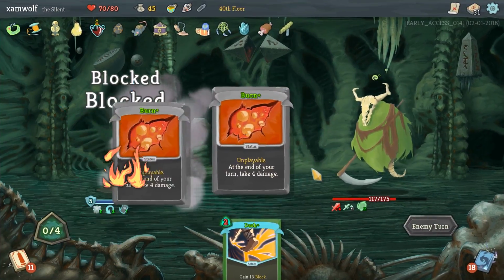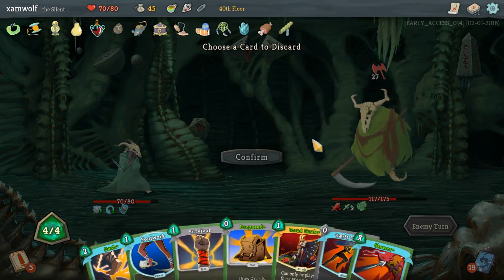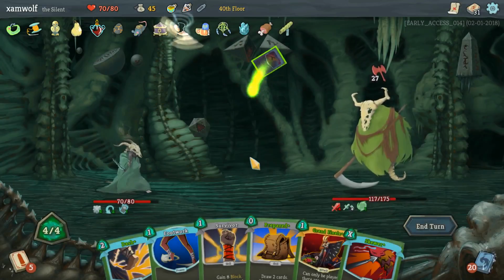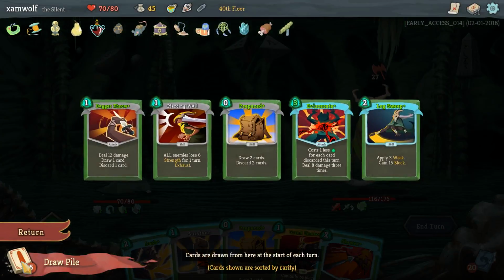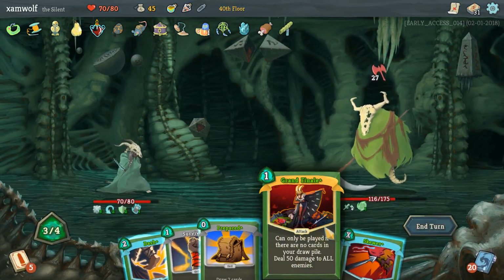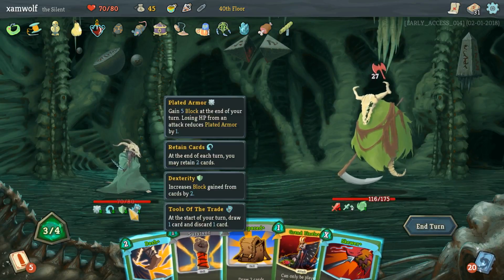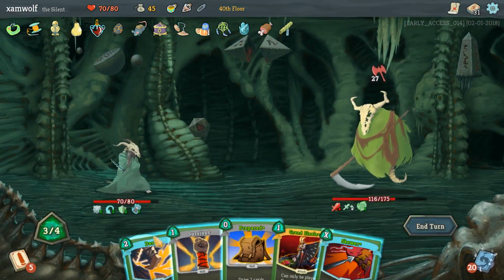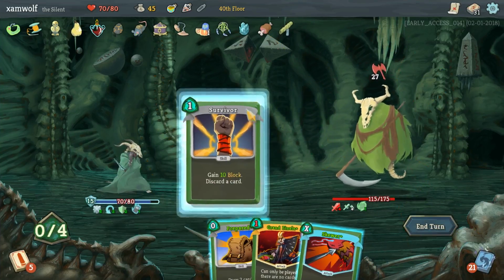That's why I kept the vulnerable one, because I thought that was the one we could probably use. Actually, we got prepared, dagger throw, grand finale. No, we got all of this for next turn. We got tools of the trade though. We're gonna draw one card too many. Gonna be heartbreaking.